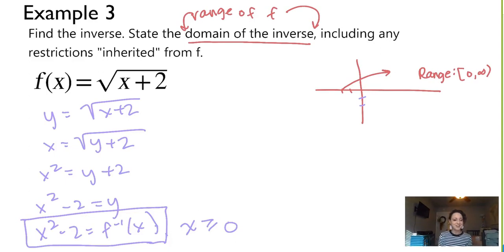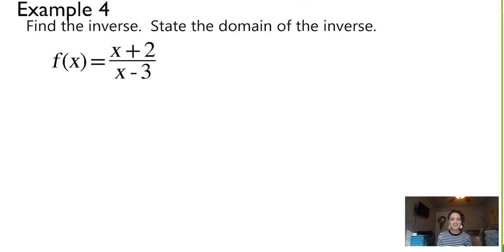All right, we should have gotten x squared minus 2 for f inverse. Do make sure that you include that x has to be greater than or equal to 0, so that again you're just getting that right-hand side of the parabola. Otherwise, we would not be getting a one-to-one function. In other words, a function that passes the horizontal line test. All right, first pause on your screen. Can you please copy example 4, and then we'll do this one together.